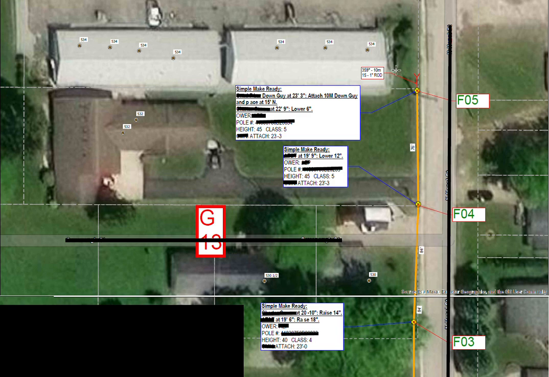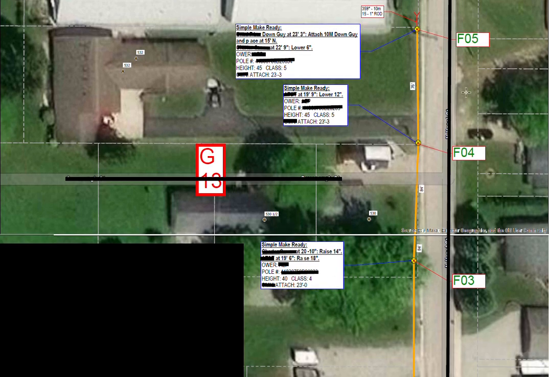Say we're going to set up on this pole here. We're just going to call it F05. You're going to want to first start looking into some of your landmarks, like addresses. Most maps are going to have some sort of address on them near any houses or apartment buildings or businesses. I have these ones blocked off to protect liabilities and addresses, whatever. But you're going to want to look for cross streets.